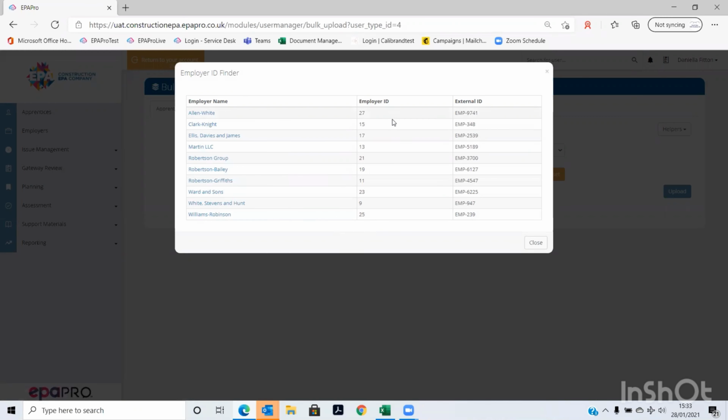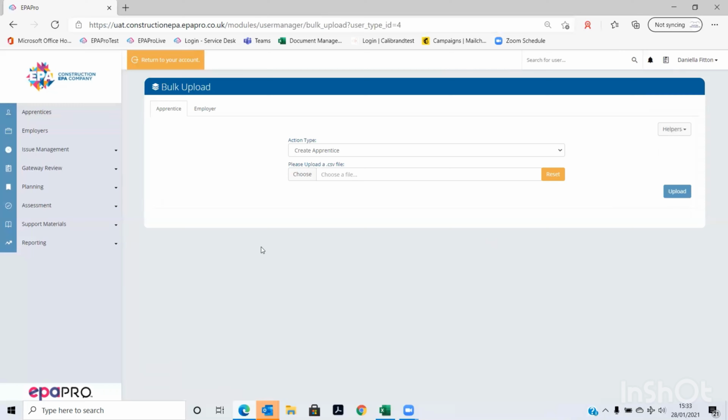They will have their own unique employer ID. So before you upload the apprentice CSV file, you just need to make sure that the correct ID number is next to the employer and the apprentice that it refers to, so that when you upload the apprentice, the two automatically link in the system.